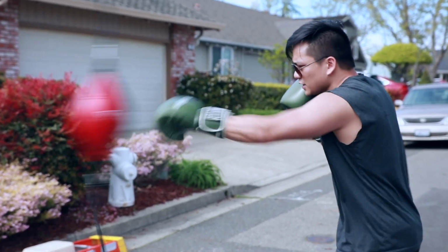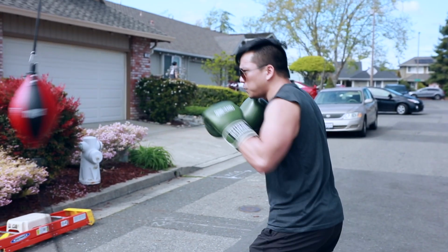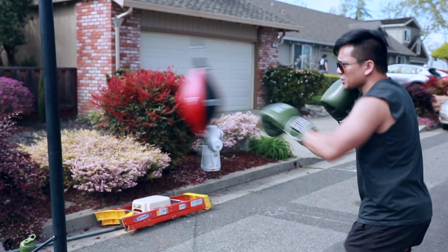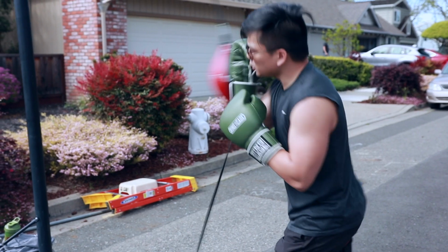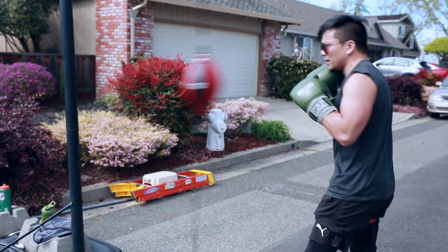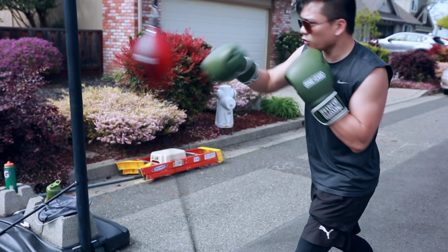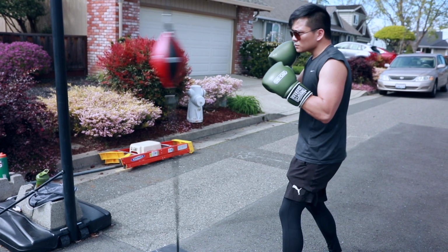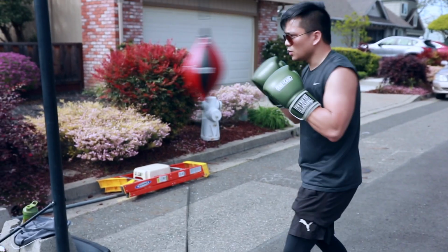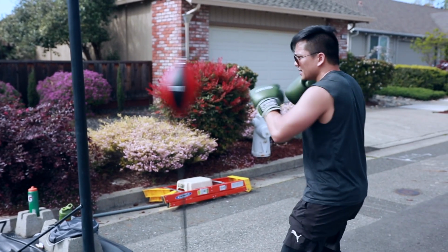Jab, jab. Get your distance in. Get your distance in. Move in, move out. When you can touch it, boom. Keep that hand up. Double jab. Cross. Keep the hand up. Double jab. Cross. Double jab. Cross. Okay? Let's do alternating. 1, 2, 3, 4, 5, 6, 7, 8, 9, 10.